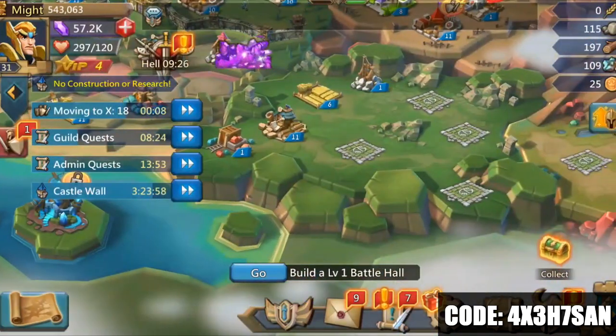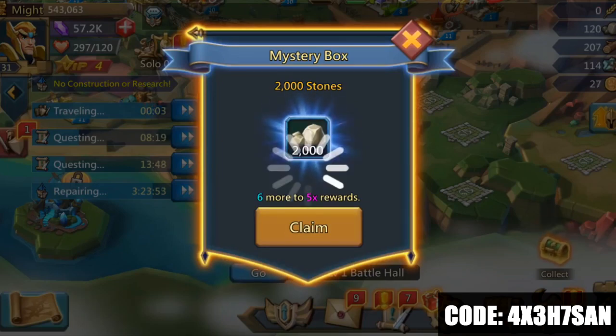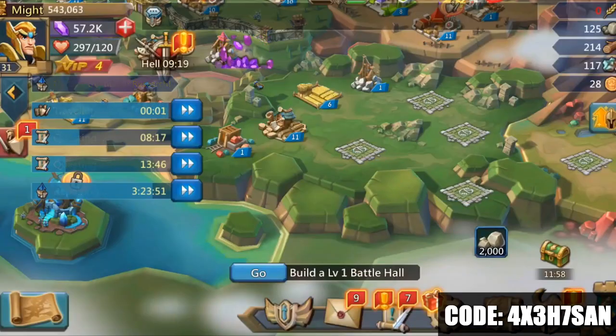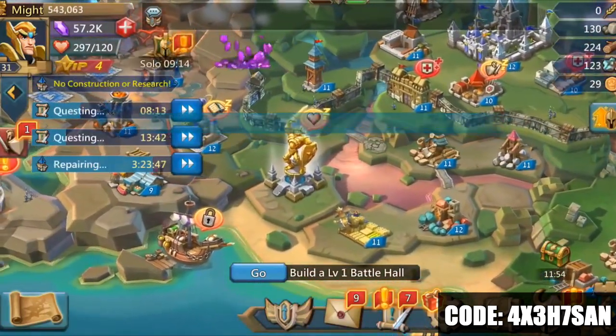Oh, we can't because we have no stuff. We need wheat really badly. It's on 0. That's not a good place to be. Because you can see our stuff's going up slowly. Gathering troops have gone there. And now I hope they get back.